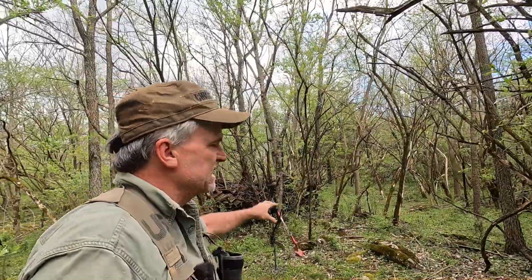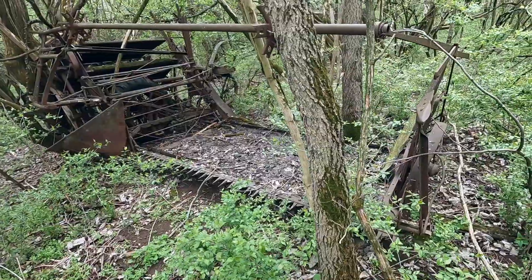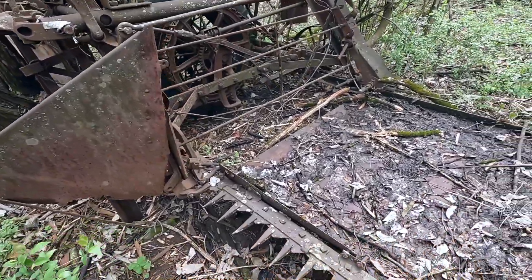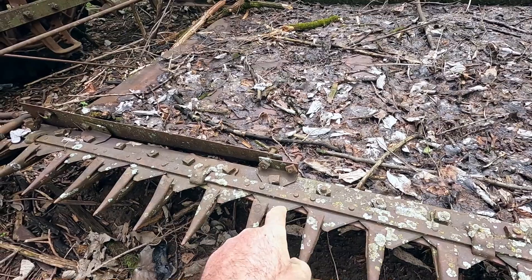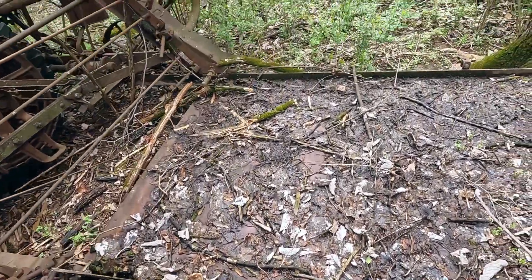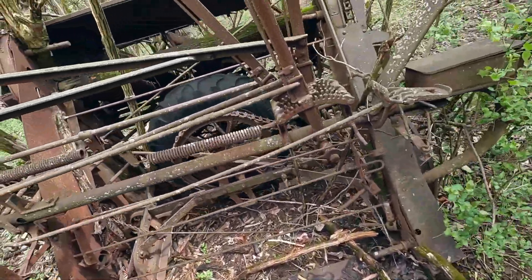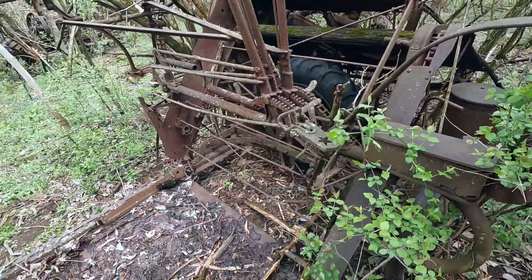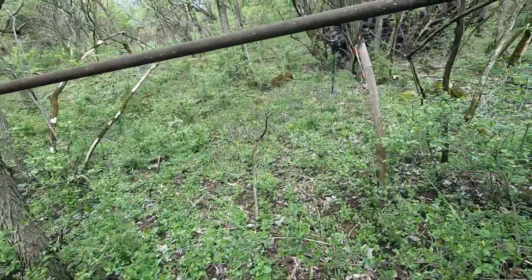Now we find ourselves in the graveyard — I like to call it the equipment graveyard of unused equipment. This is a farm I've been on before, and I'm pretty sure I showed you most of this stuff, might have been 10 years ago. I just want to show you a couple of really cool pieces of equipment that are just kind of rusting away back here in the woods. Let's start with this little guy — this is some type of hay equipment. This is the cutting edge right here. These are teeth to a sickle bar — we find lots of those in the fields when we're metal detecting; they look like shark's teeth. This is really old — I'd imagine probably 1920s or 1930s, there's even a mouse nest in there.